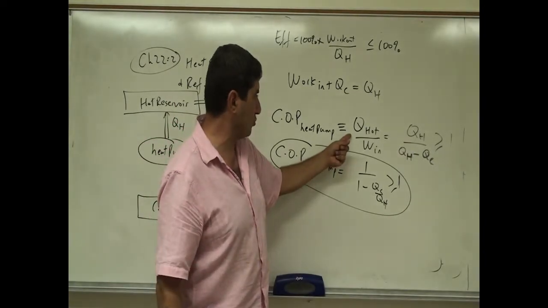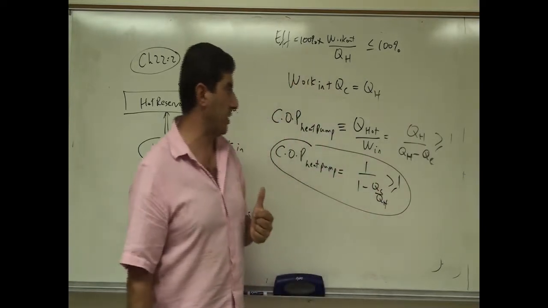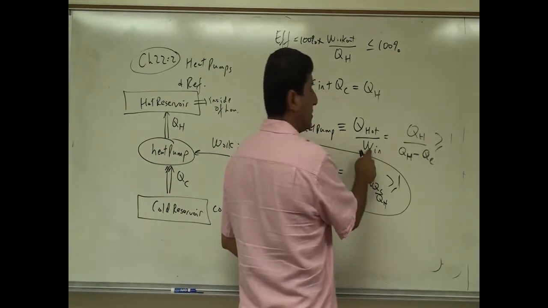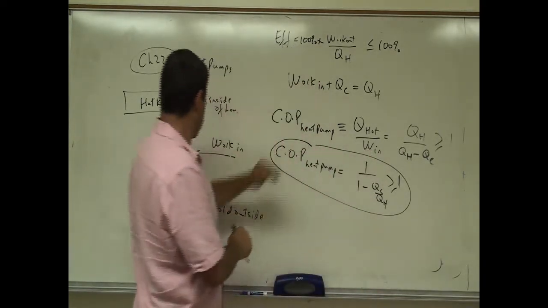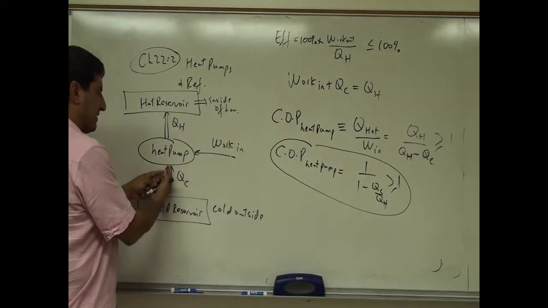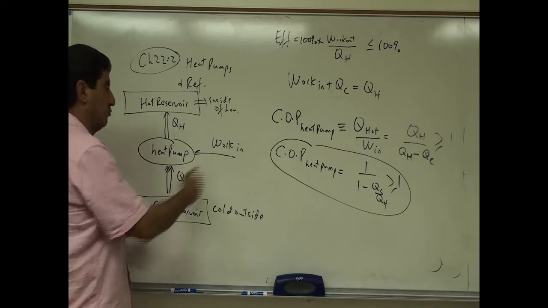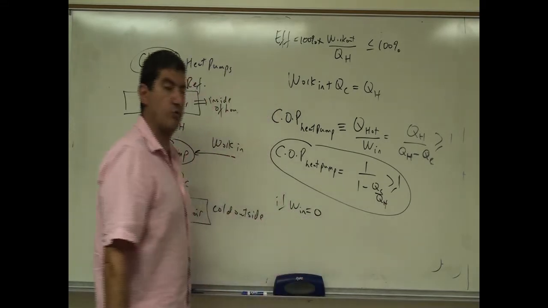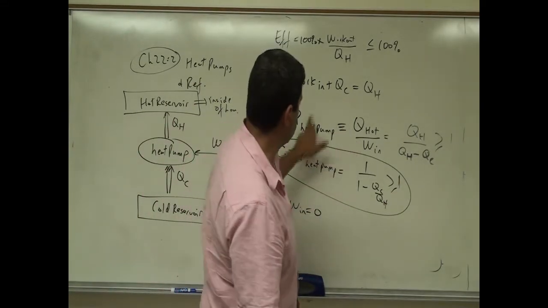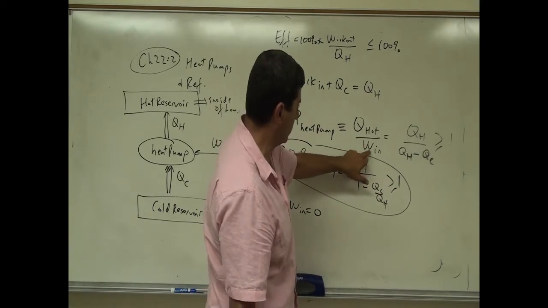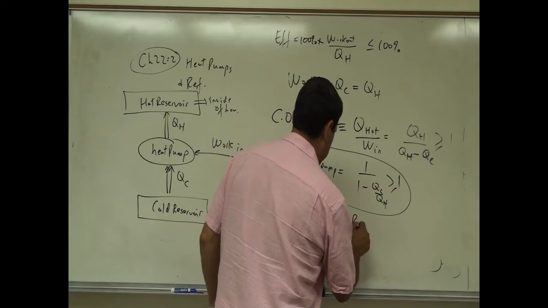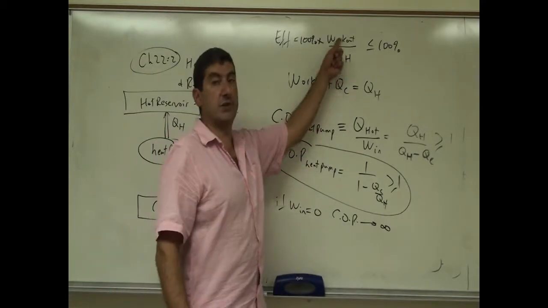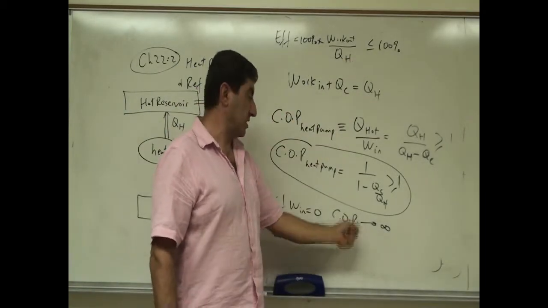Okay, here, can we ever have that? Well, actually, this is always going to be greater or the same as 1. The best possible engine, if it could possibly exist, is that work in is 0, right? If we don't even have to do any work, this would disappear. I would just extract heat from a cold reservoir and I would dump all that in without having to do work in, right? So if work in was 0, what would happen? Okay? The limit of this function as this approaches 0 is infinity. So the coefficient of power would reach infinity. And this is not allowed, right? Just like it's not allowed for an engine to be 100% efficient, this one is also not allowed.